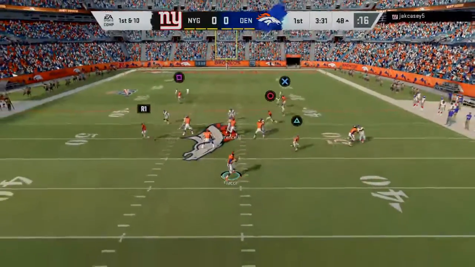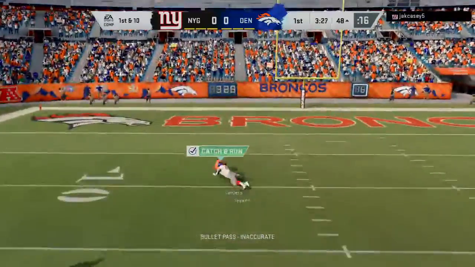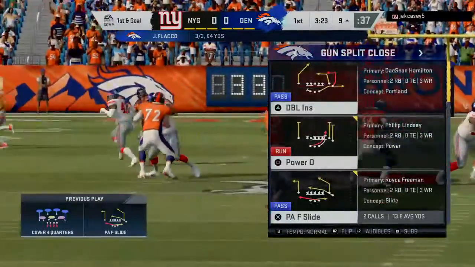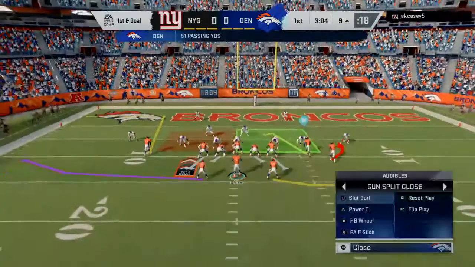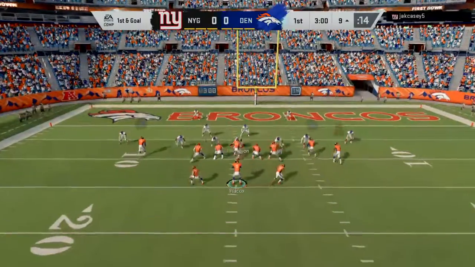They go play action here on 1st down. He's going to fire one deep, middle of the field. Got a man, it's caught inside the 10. A huge play there for Denver. And even 40 yards. The chain gang hustling to catch up. Here's 1st and goal from just inside the 10.